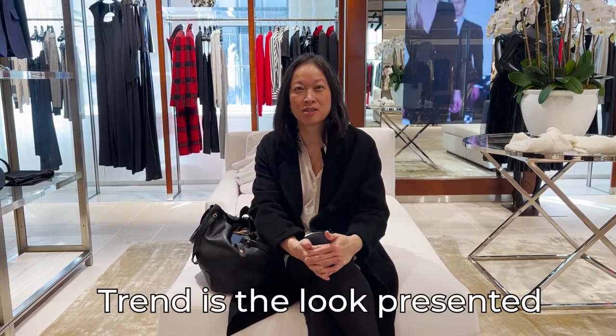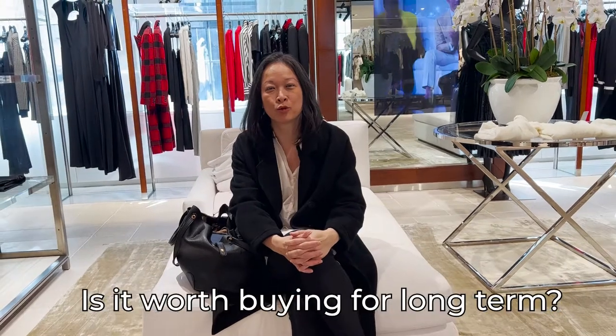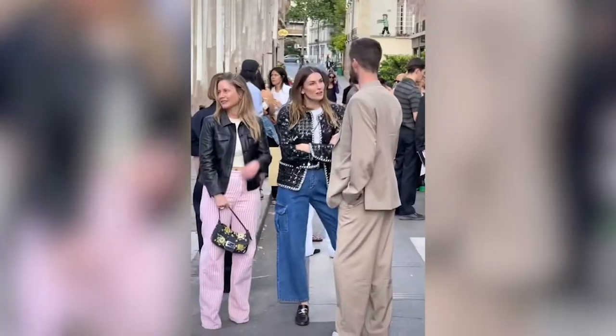So what is the trend? When I say trend, what is the look from the runway? And which brands are carrying the trend or the look from the runway? Is it worth buying for the long run as an investment? Or is it a trendy trend that is going to go out of style next season? Let's examine the colors that are trending for Fall 2022.